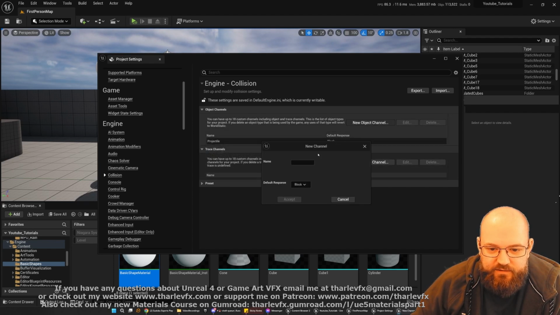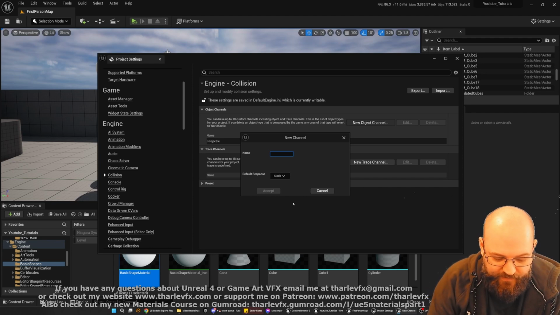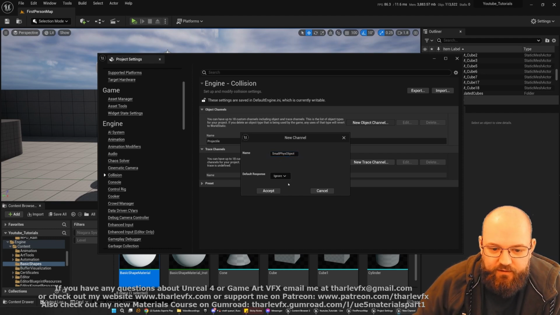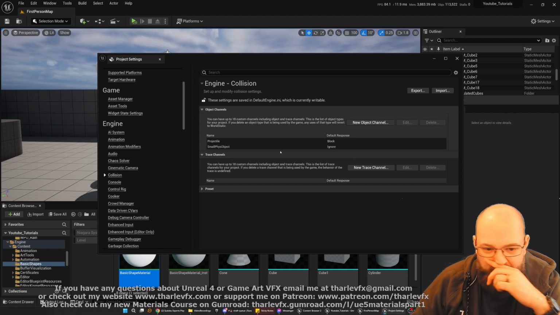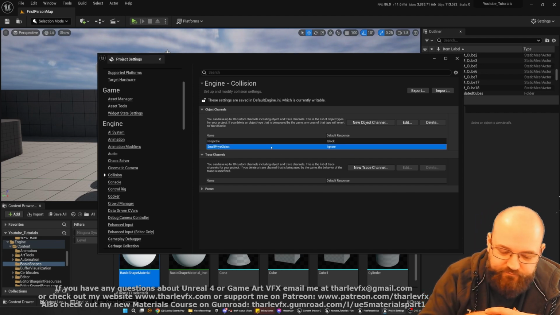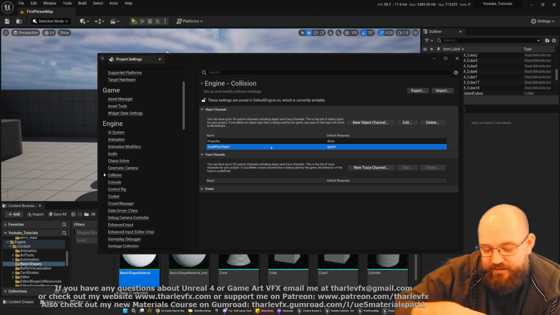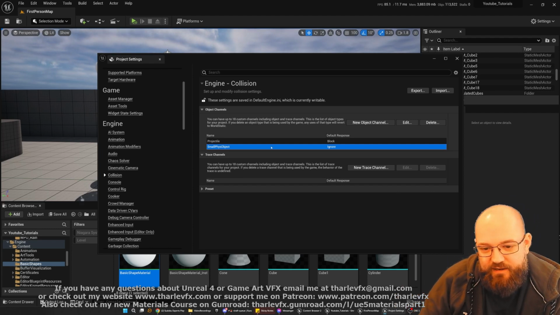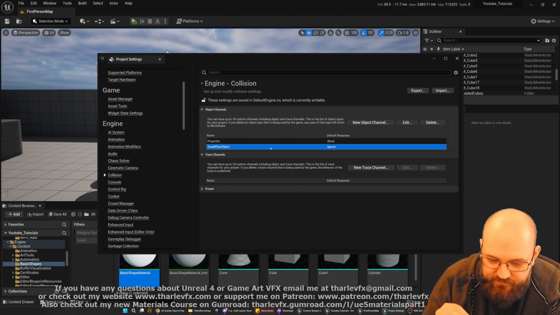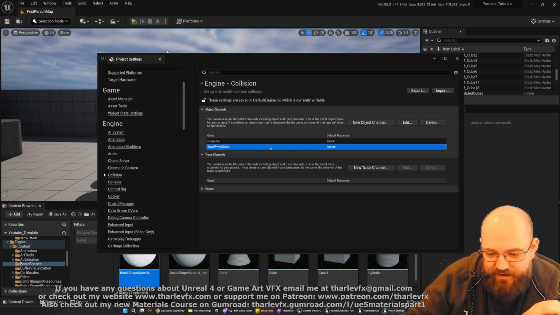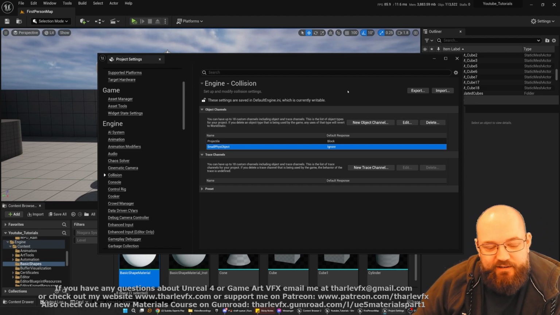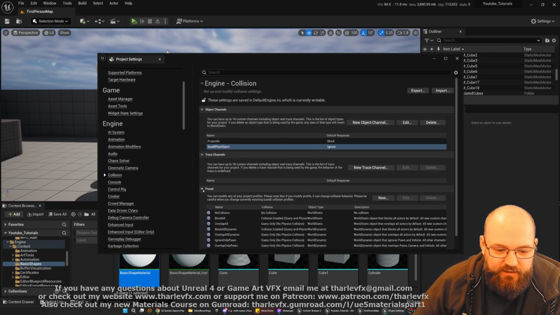So we talked about physics objects earlier, small physics object. And I'm going to set this to be ignore, accept. So the default response is ignore. So small physics objects will be spawned, be affected by physics. They will be affected by gravity. We can create some things that collide with them, but we don't want every little tiny collision object colliding with every little piece of geometry in the world. It would be lovely if we could. It's just not very realistic for real time. So that's the way we can add more, and we can do the same obviously with trace channels and all sorts.